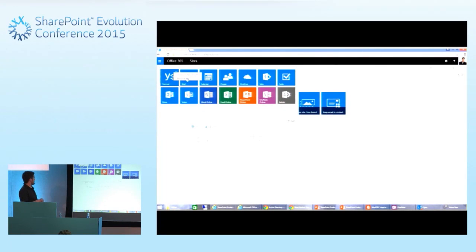We also get a contextual item, often an ellipsis in the top left-hand corner of each tile, and that gives us a couple of options. It unpins from the launcher altogether, which we'll see in a second, and it also pins to the nav bar. I've just picked up the Yammer icon there and pinned it to my nav bar, and you'll see that the Yammer icon has appeared on the right-hand side over here.